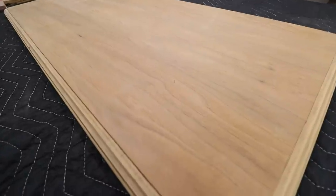I got the top all sanded down now to 220 by hand with the block. It's looking pretty good now. The only spot is a little scratch there, which those are harder to get out. You really can't get those out because that's damaging the fibers of the wood, whereas a dent or a ding will pop out. That one there is still showing up a little bit.